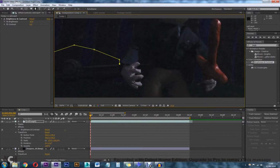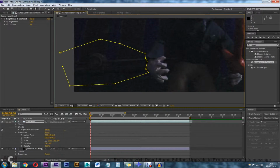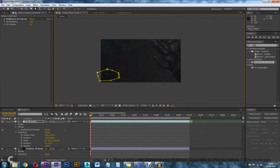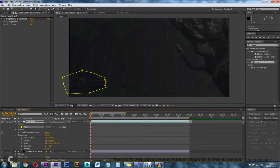And we're just drawing our mask around this part of the rig. Now, as you can see there, it has removed Jason instead of removing the rig. It has left only the rig, so we change it from an add to a subtract. So for this first frame, the rig has been removed. So we move on one frame.